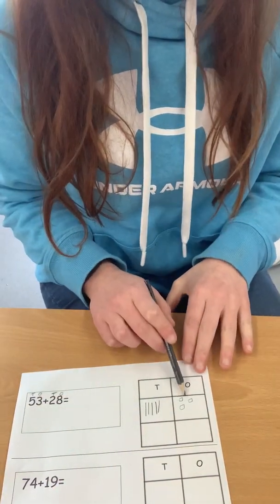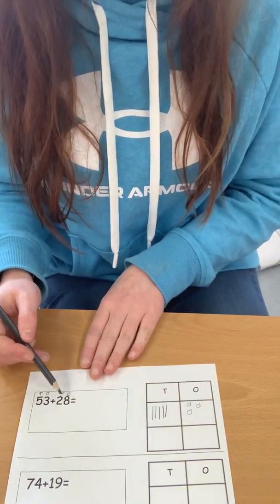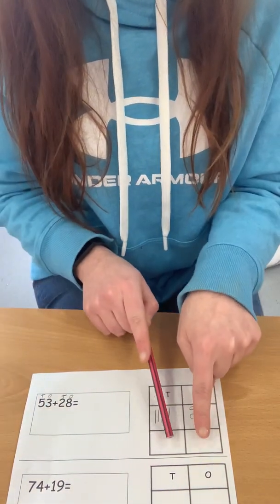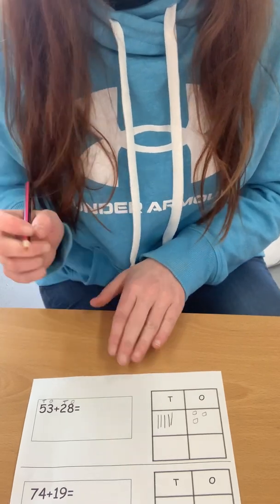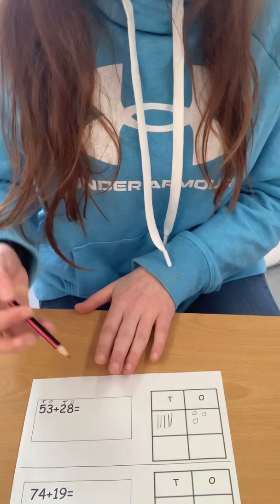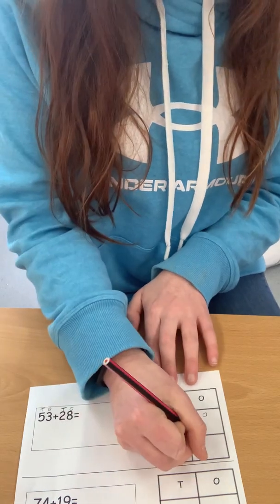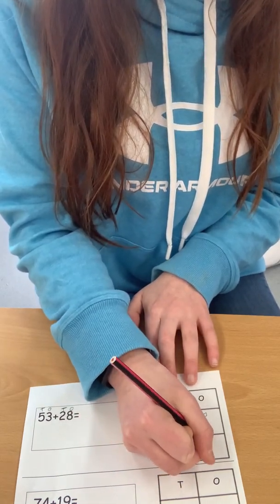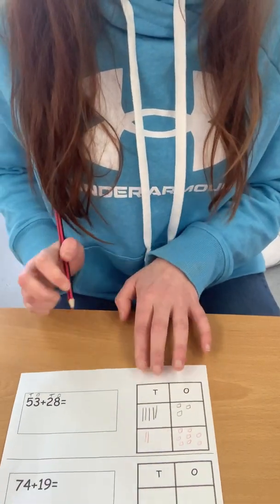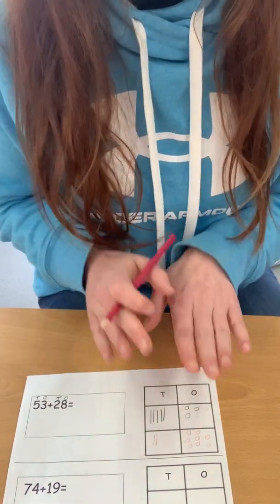So I've got 5 10s and 3 1s. That's my first addend represented. Now I need to represent the second addend. So I'm going to do this in a different colour so you can see where I'm placing it. The boxes underneath is where you're going to be placing and representing that next addend. So I've got 28 as my next addend. It has 2 10s, so I'm going to draw 2 10s. It has 8 1s. So again, I'm going to draw those 8 1s by drawing the squares. Okay, so hopefully you can see here, I've got my 53 here and my 28 here. I've represented the 2 addends.